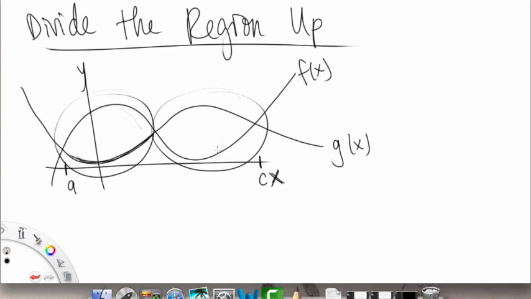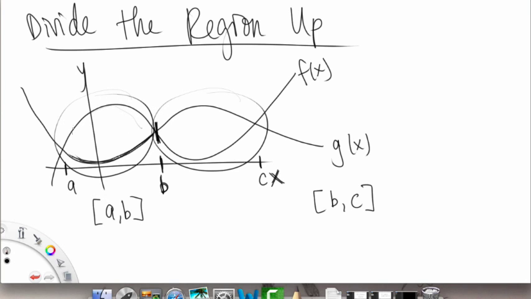Okay? So what I like to do is break up the info according to intervals. So let's say this point right here is b on the x-axis, okay? So our subinterval here, the first one is AB, and this second interval is BC, okay? I'll actually write that one a little bit further to the right so we can have more room. So this second one is BC, all right? So let's look at the AB interval first.